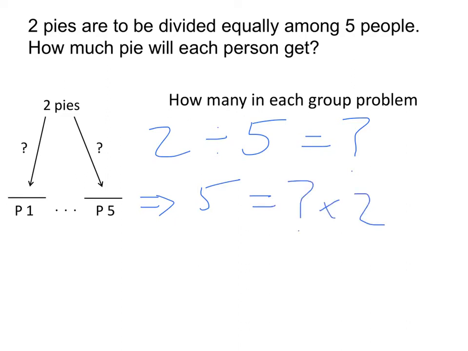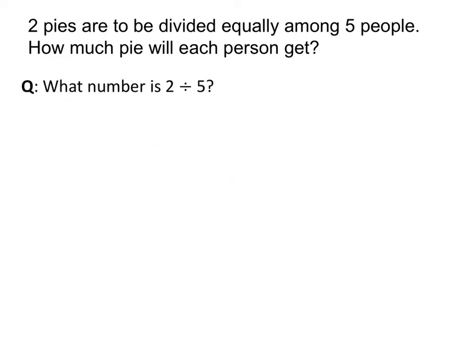And so we say, well, what whole number would solve that equation? Well, there is no whole number solution. Okay? No whole number solution. So that leads us to the question, well, what number is 2 divided by 5? We just determined that it doesn't equal a whole number, but there are other types of numbers like decimals and fractions. So what number is this quotient 2 divided by 5?